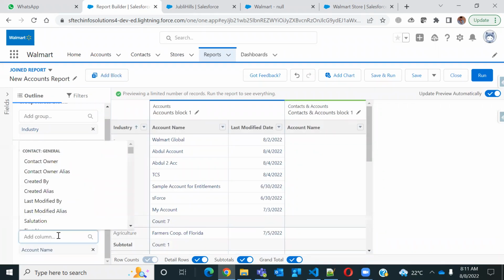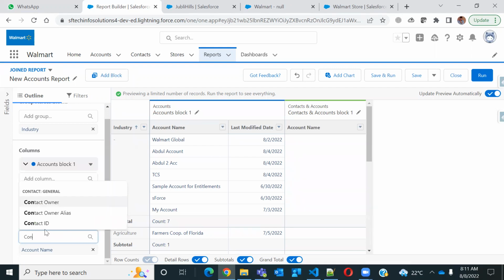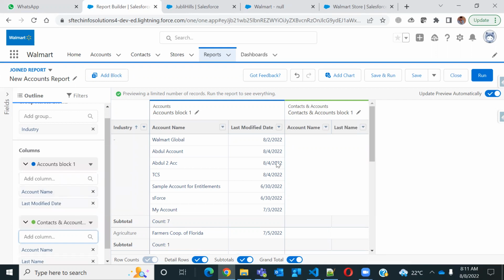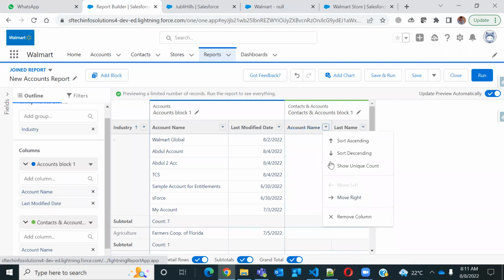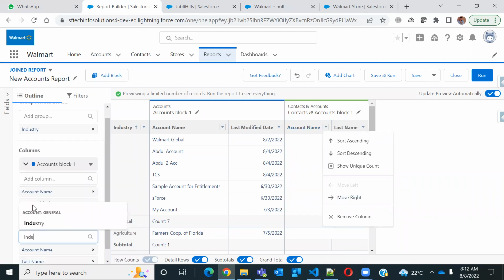Then I want contact, or just the name of the contact, and I want industry here also.